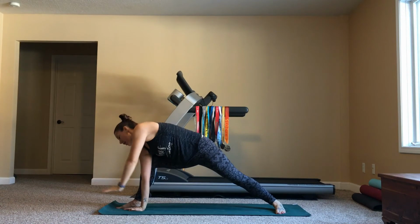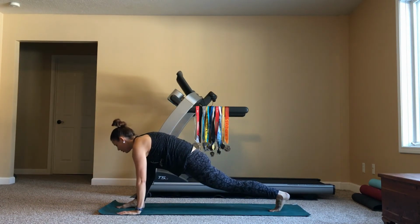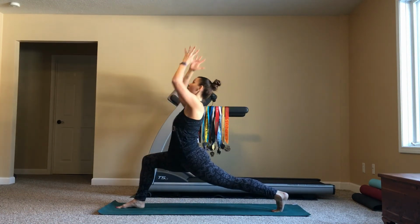Turn to look at the floor, left hand down, right hand to the outside of the right foot. Coming into your high lunge. When you're ready, hands come to the thigh or at center or all the way up.